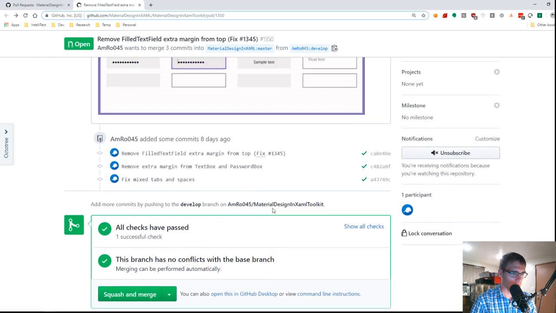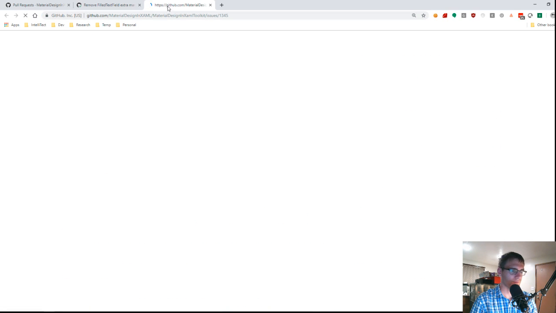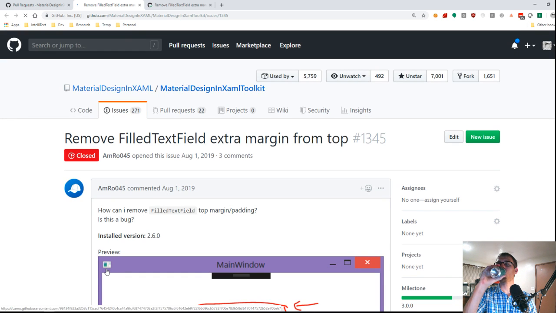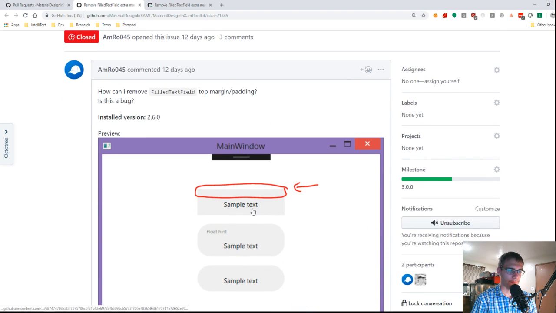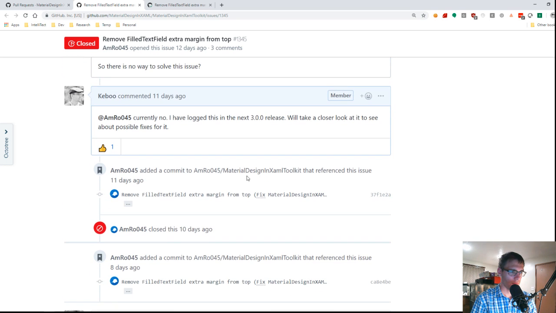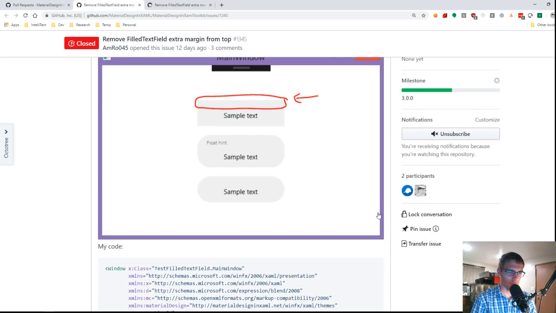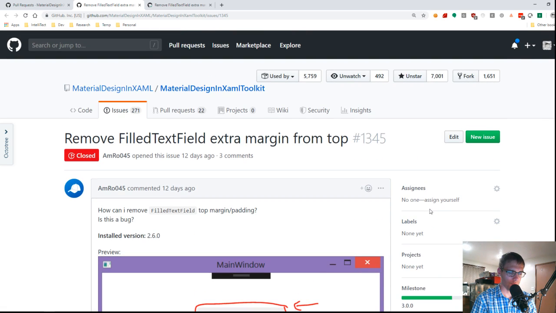Let's see, because this is actually in relationship to this bug here. Just make sure that I have this ready at my fingertips. Let's see here. Should this one be closed? I don't think this issue is supposed to be closed right now.